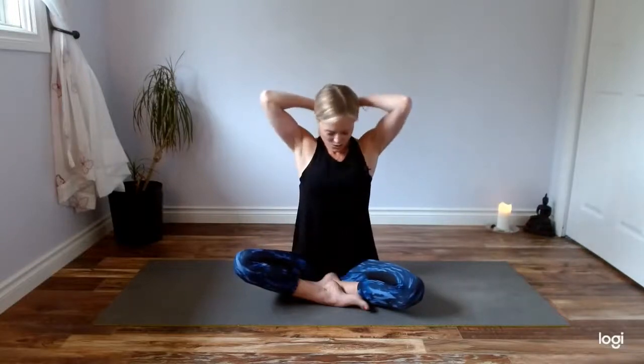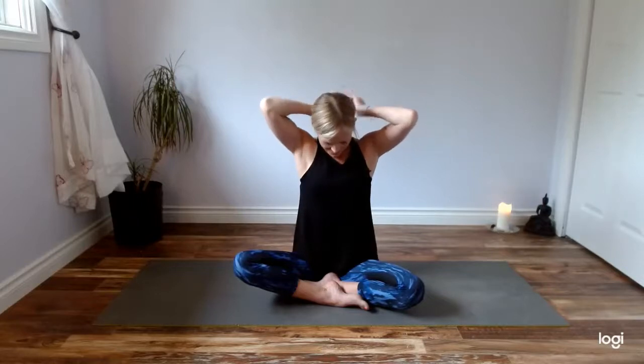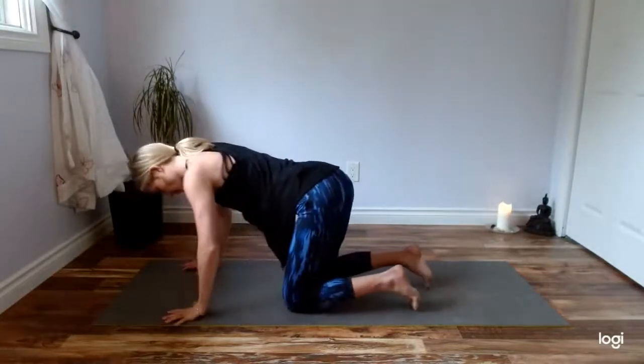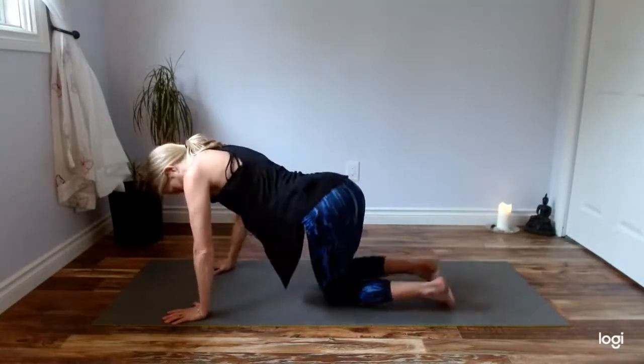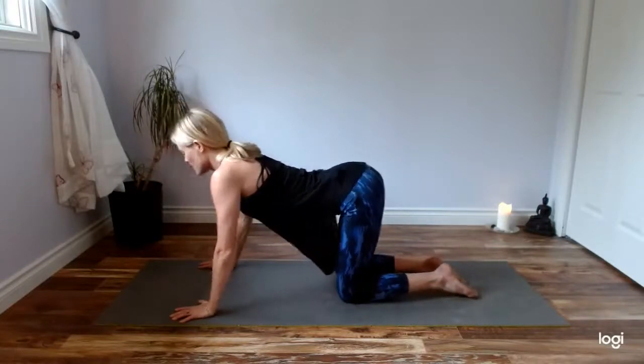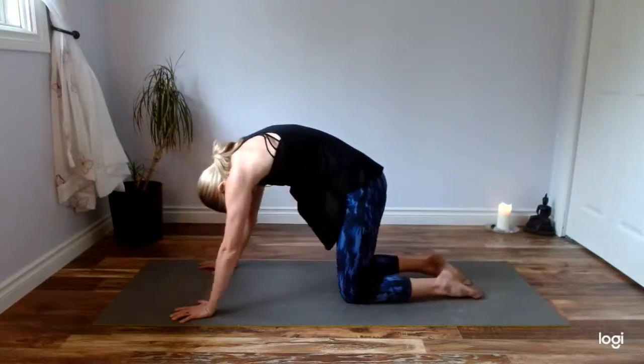Great work. We're going to transfer into a bit of a tabletop position. So stacking your shoulders on top of your wrists, hips on top of your knees. Here I'll let you freestyle a little bit. So you can do some cow and cats. Maybe you press up into a bit of a down dog if you want to stretch out the legs. Or from your tabletop, you could also just extend one leg at a time.